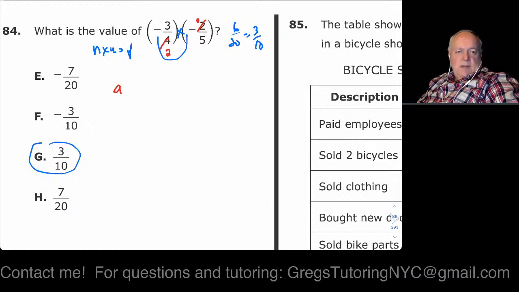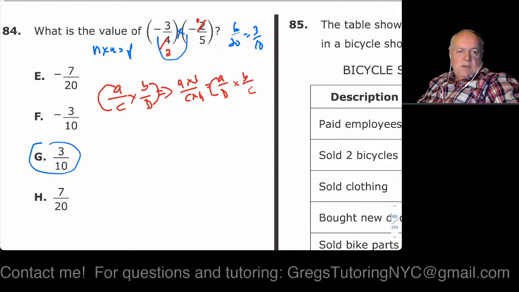If I have A over C times B over D, I can rewrite this as A times B over C times D. I think everybody's cool with that. But then I can re-break it back up to be A over D times B over C. So that means if you can cancel between A and C or B and D, when we flip it, we can now cancel between A and D and B and C. So for that reason, I could have canceled A into D or B into C in the first place. So that's all we're doing here.